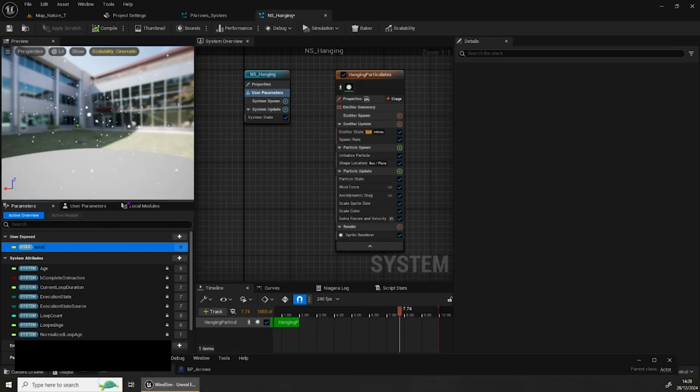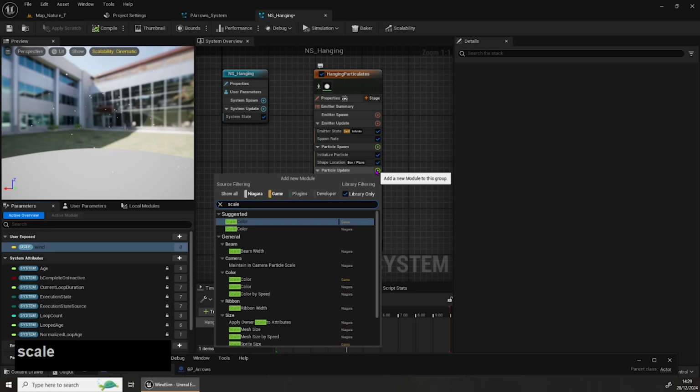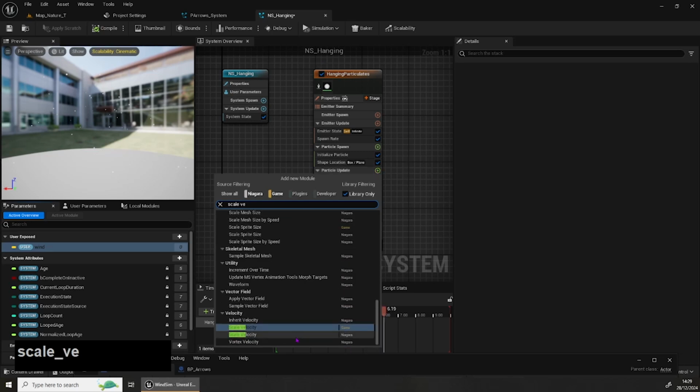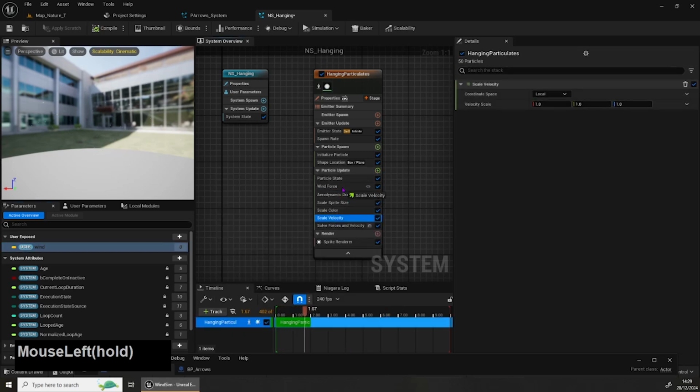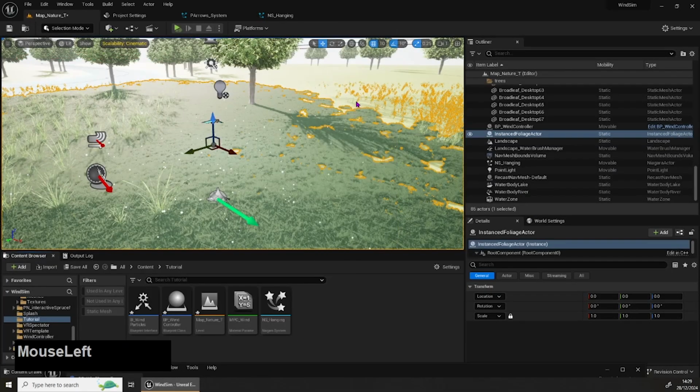Now I want to add this scale velocity. And I'm just going to send this one there. So I will just create an actor.